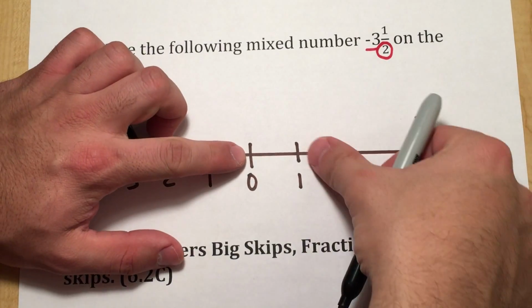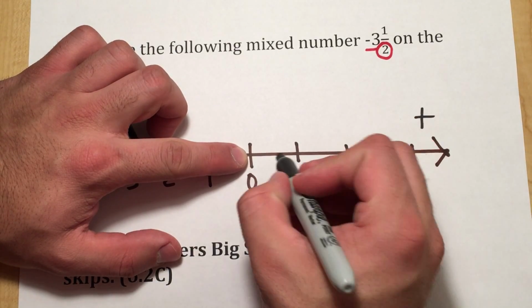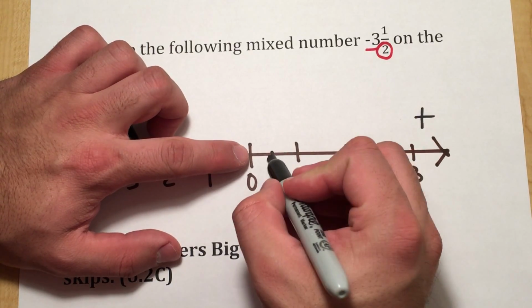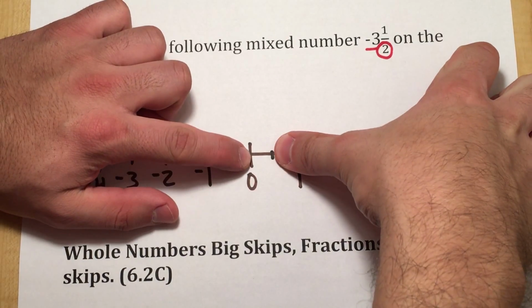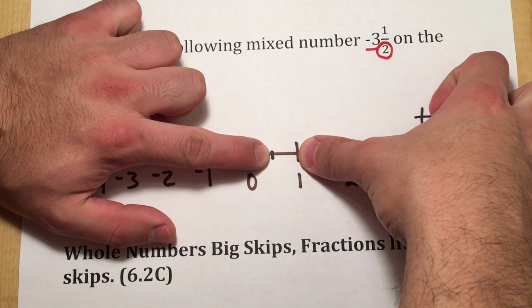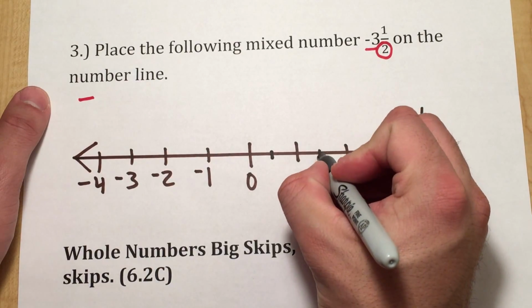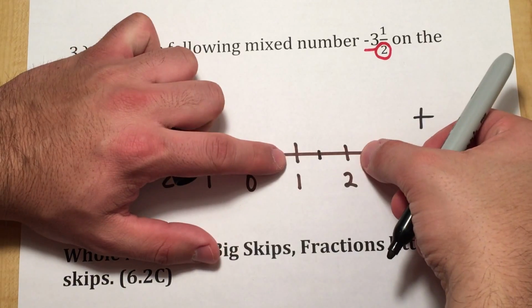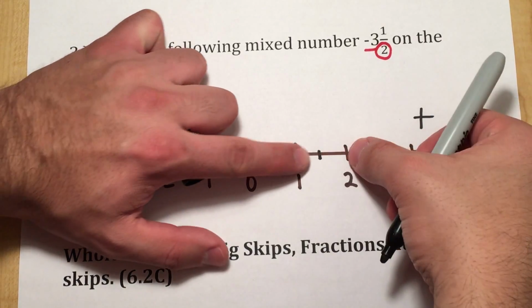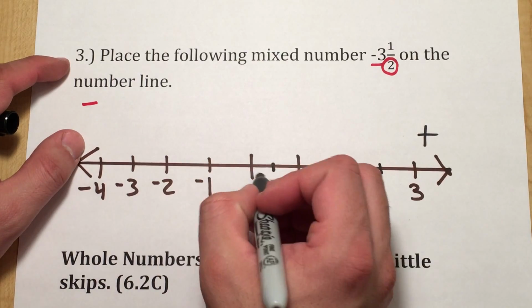So let me just show you. This is our whole number right here from 0 to 1, and we're going to divide it into 2 equal parts. You guys see? One part there. Here, let me show you with my finger. There's that one part there, and here's the second part. We're going to divide all of our whole numbers into 2 equal parts. Again, there's 1, 2. You see in between the whole numbers, we divide it into 2 equal parts, not 2 lines. So let's do that with every single one of these here.